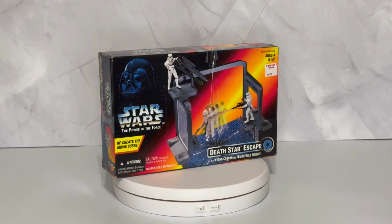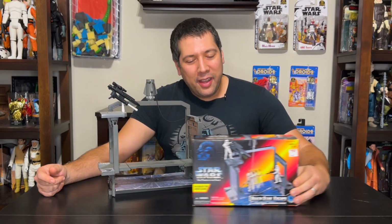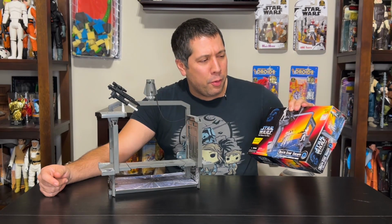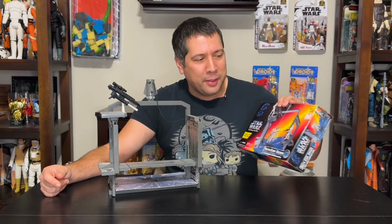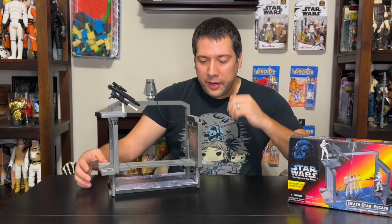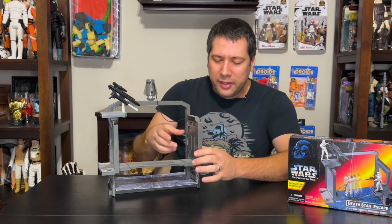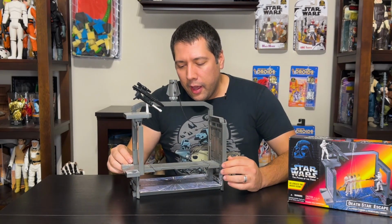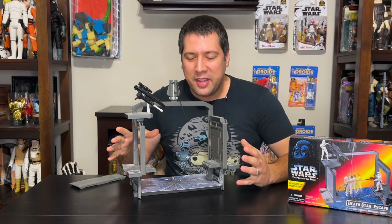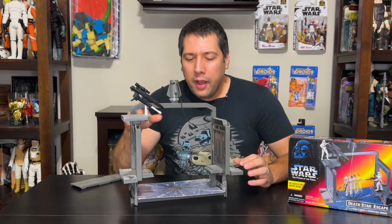Kind of crazy looking at this, how small the box is compared to this giant playset. So again, they were really good at cramming everything down and making it really portable in order for you to be able to build this thing. But same price point as the other one. This was also $10. You'll see on this one here, we have that opening door, which is great, just like on the Death Star. Good detail on this too for 1996. You have the chasm here with the removable bridge. So this one is a much bigger bridge than the Death Star space station from Kenner.